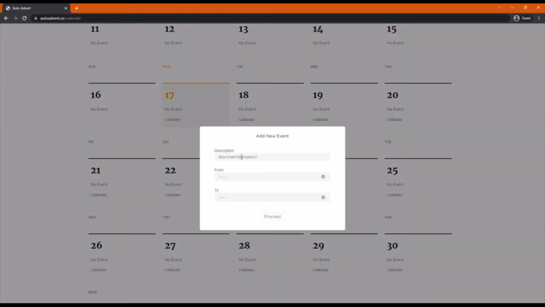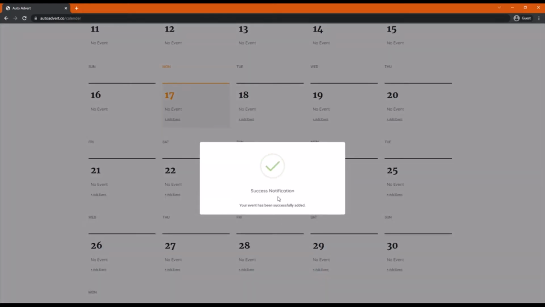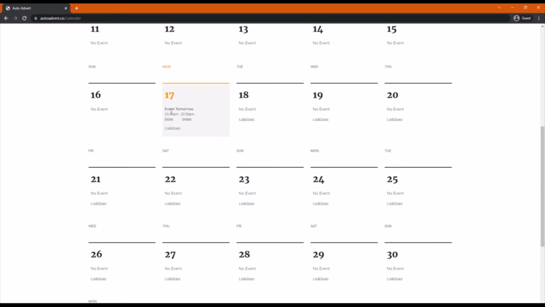So click on add the event, description, and here you can see that you have successfully created the event in the calendar option, and you can see all the details. You can delete that event or you can update that event as well.